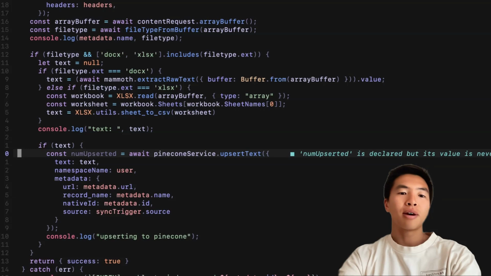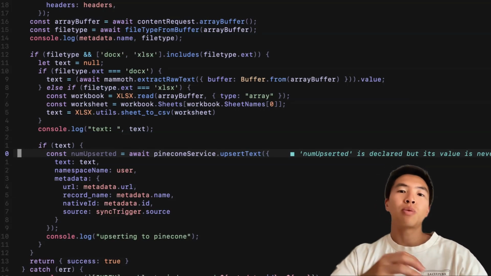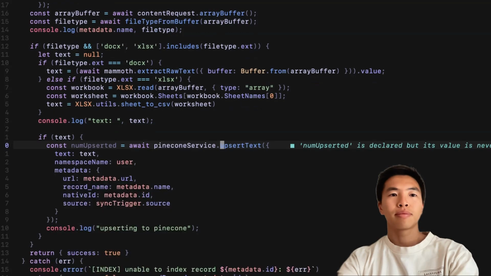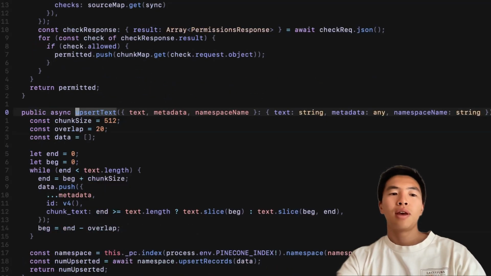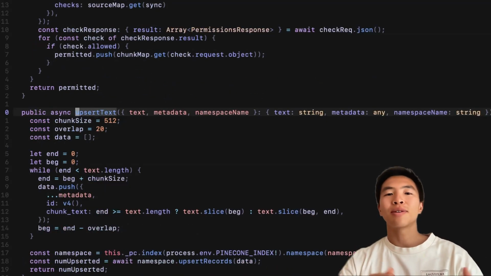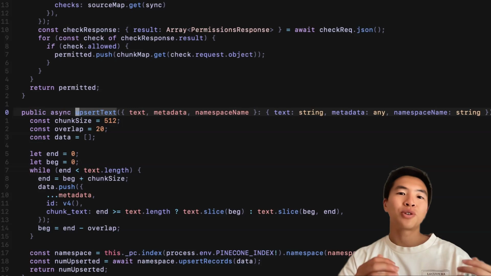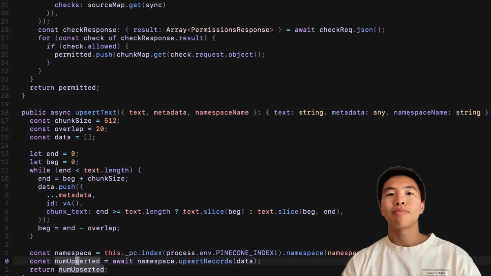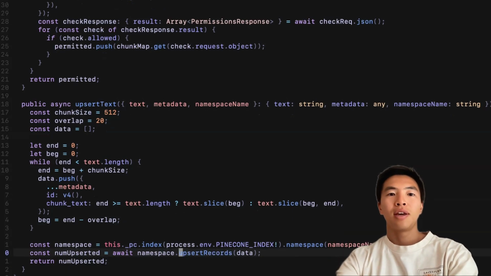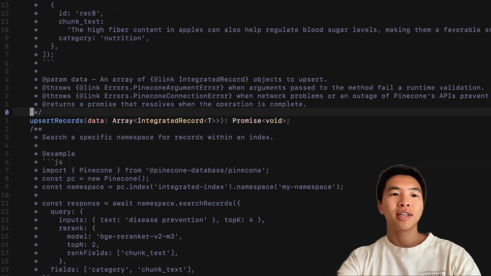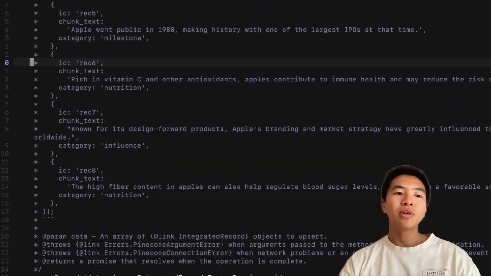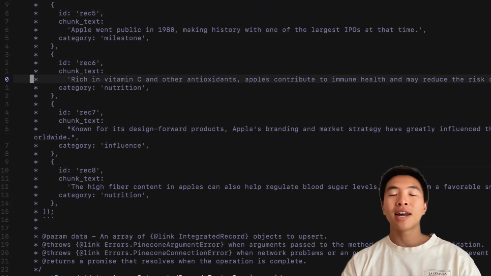So we see on this line, I created a Pinecone service that upserts the raw text to a vectorized embedding. And here's where we're specifying the chunk size, some overlap, and pushing that raw text directly to the Pinecone API. So the reason this works is actually because Pinecone has an interface called upsert records. And if we go into here, we can actually see that if you have Pinecone's inference enabled, you can actually pass in a raw text instead of a vector embedding.